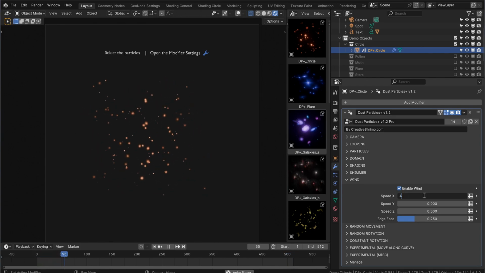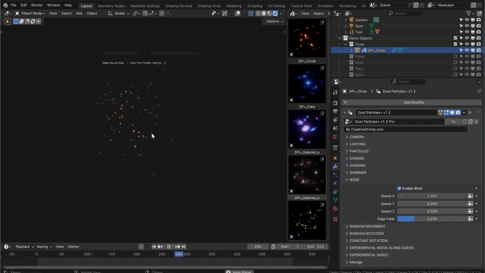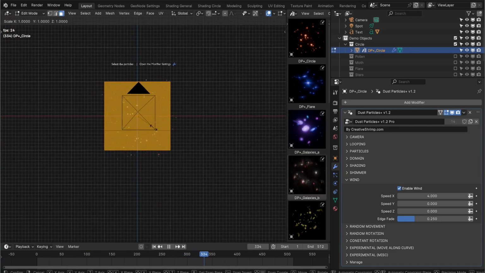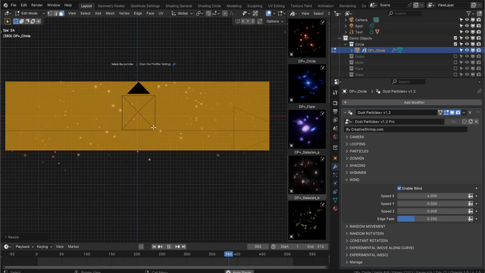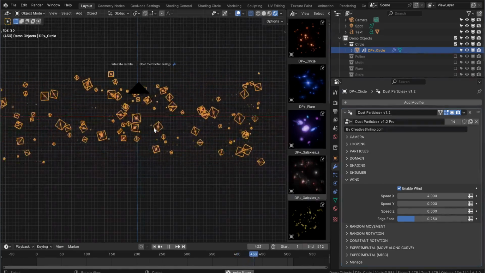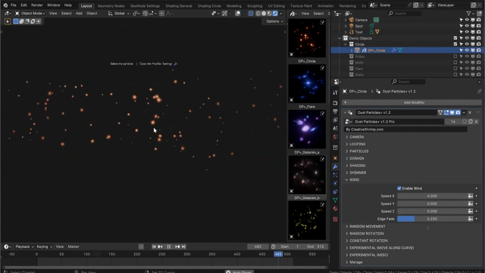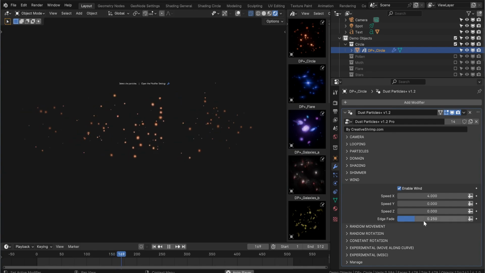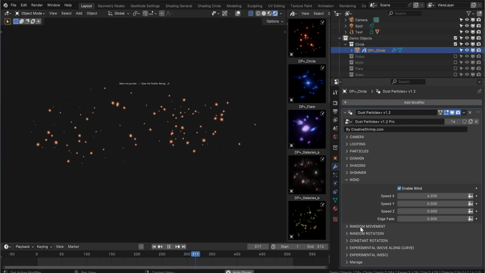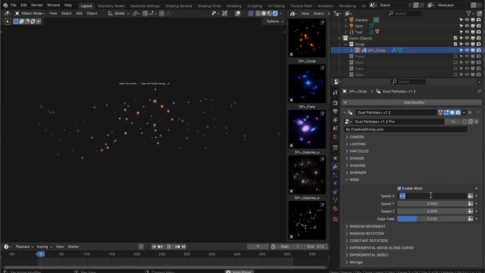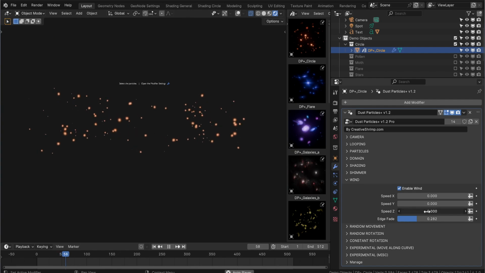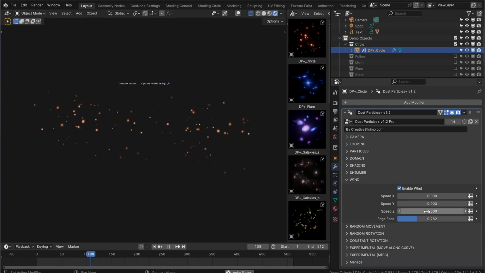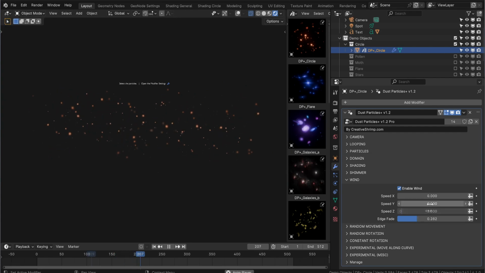It probably makes a bit more sense to stretch out the domain, which is just a cube at the moment. So I'll tab into edit mode and then press S X 4 to scale out along the x-axis. Then let's take a look at the edge fade. This simply makes the particles fade out as they near the point that they loop around to the other side of the domain. It'll not bother fading it on any other axis. It's just fading in the direction they're traveling. If we do set them going in another direction though, then it'll start fading out in that direction as well.